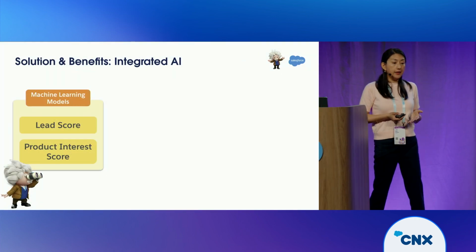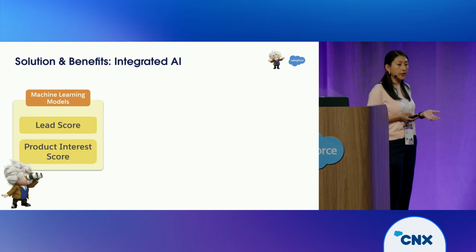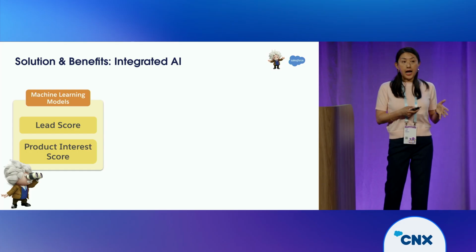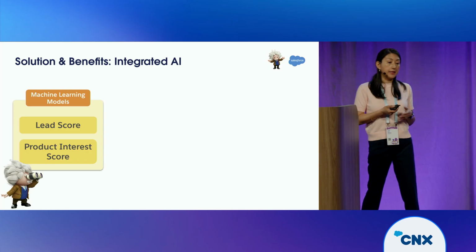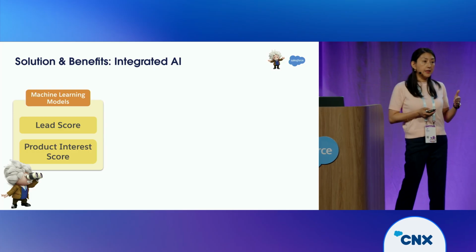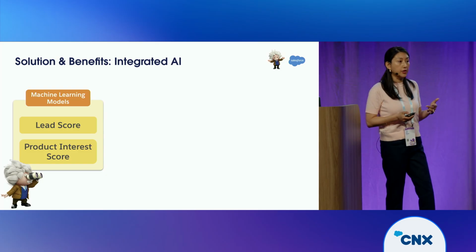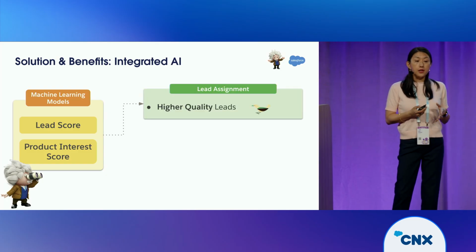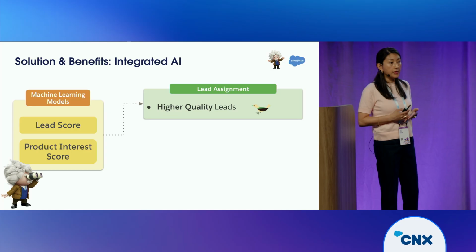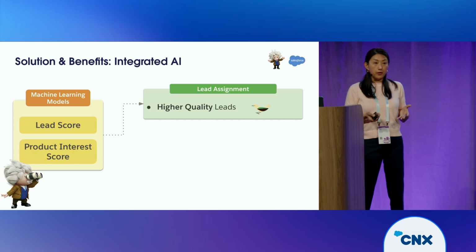And then next is AI. So for AI, we're using two machine learning models. One is lead score, which ranks every lead on a scale of 1 to 5. So this helps us focus on higher quality leads when we make the assignment decisions. And the product interest score ranks every customer against 11 pre-selected Salesforce products based on the likelihood of them becoming a certain stage opportunity. So combining those really allowed us to have additional contextual and relevant information to enrich the ROE records that we get when the customer takes the hand raiser activity.